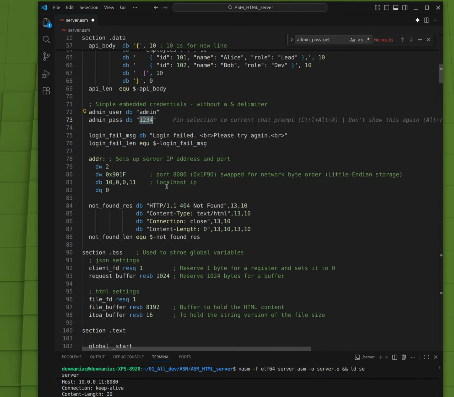Okay, then we come to something that's a little bit more interesting, and this is actually how the IP address that this server is running on is set up. So we've got a double word, which is 2 bytes, and that 2 bytes is this. This is 1F90.